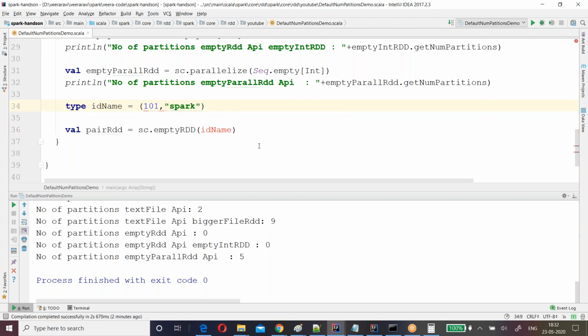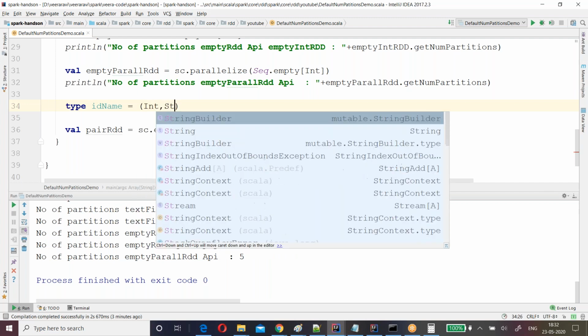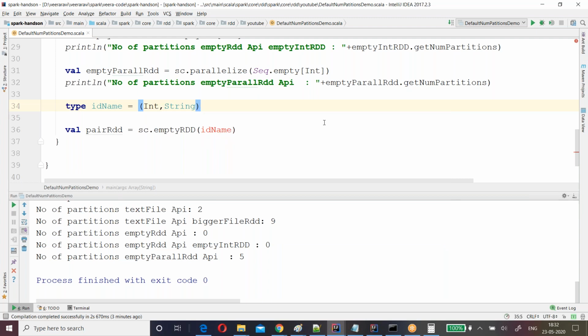So it's type ID name, right? Okay, sorry, this one is wrong. When I specify the type ID name, the first one is integer, the second one is a string. So it has to be type. Change this, it also has to be changed.